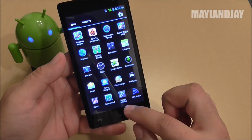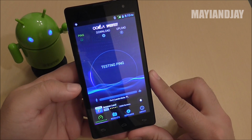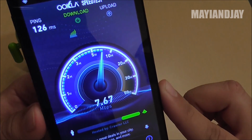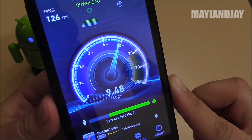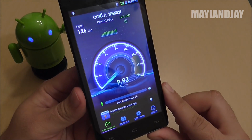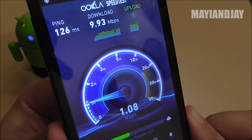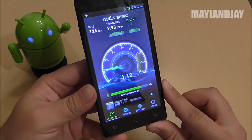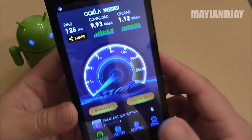The next thing we're going to do is a speed test. As you can see, it is almost 9 megabits per second download speed. And as you guys can see on the top, I'm not connected to the Wi-Fi whatsoever. Here we have the upload speed. So as you can see, the results are actually very good.